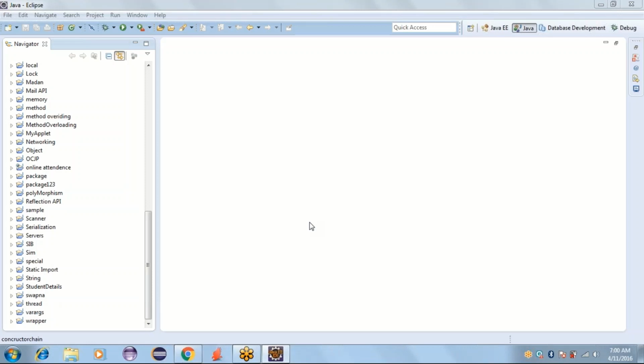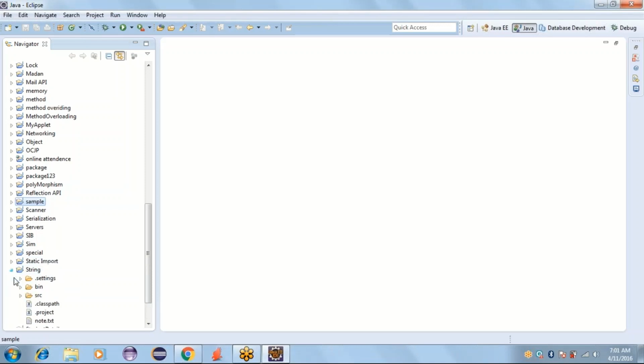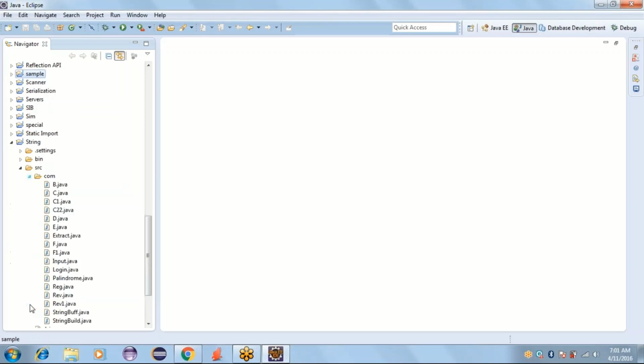Make sure that whenever you call any of these three methods on an object of the string class, instead of calling from the object class, it will call the string's own version, because I told you it's overriding these three methods. The third point you have to remember is that string is the only class whose object you can create in two ways, using the new keyword and without using the new keyword. Just have a look, then we will show how we can create the object without using the new keyword.